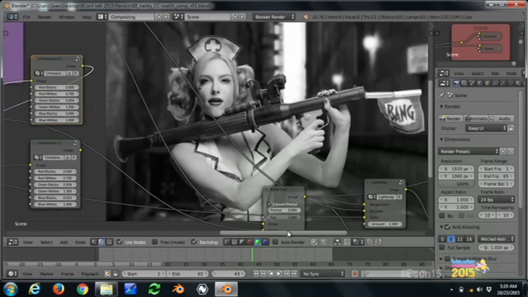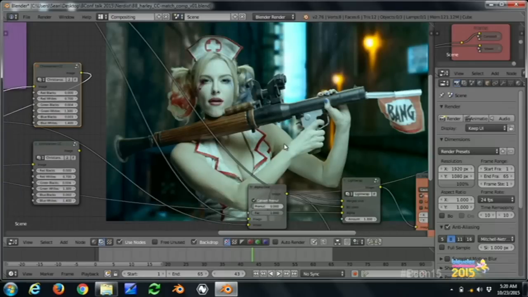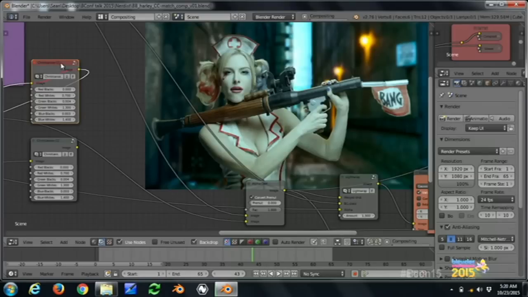And then go to the blue channel and see how that looks. Blacks are way off, whites are way off. This is really blown out, so you can go 1.4. And then the blacks: because she's in the foreground, you'd always want to keep the blacks a little bit stronger for things in the foreground than in the background, but it can still probably come up a little bit. So if I was to go 0.03. And then when we go back to the full color comp, she fits in that world much better now. If I turn that off, you can see what she looked like before. She looks way too red now, but this definitely gets her more in the ballpark.